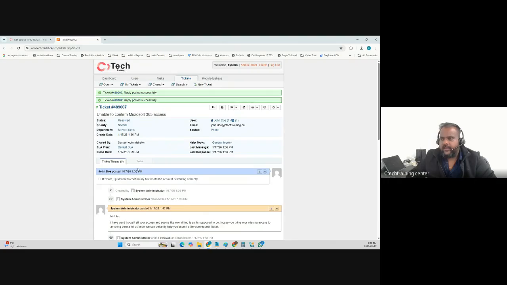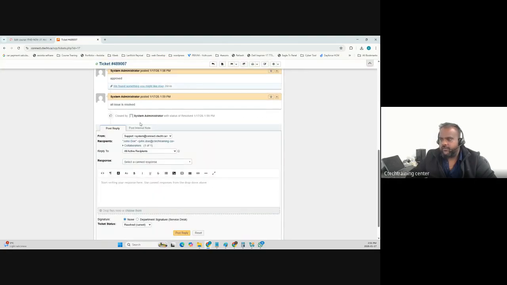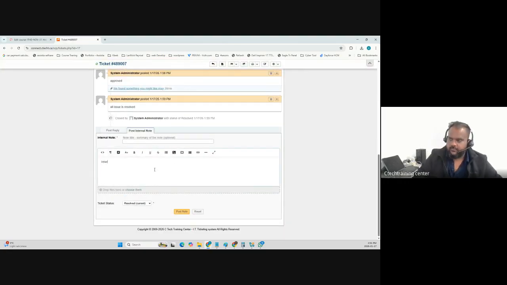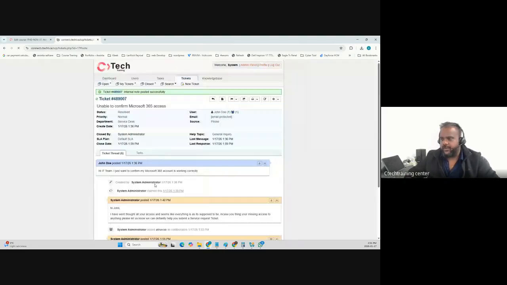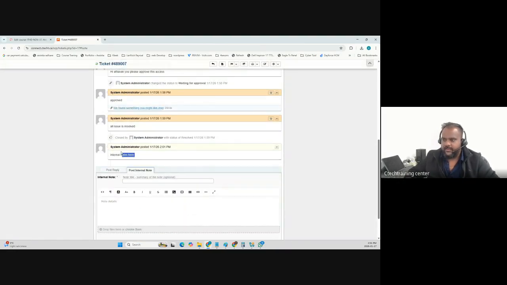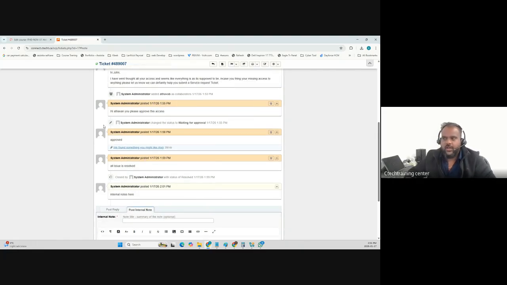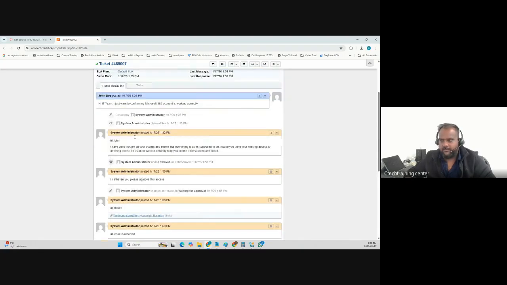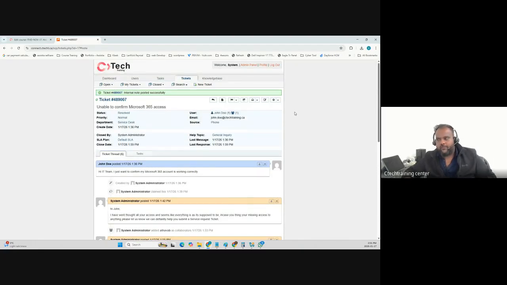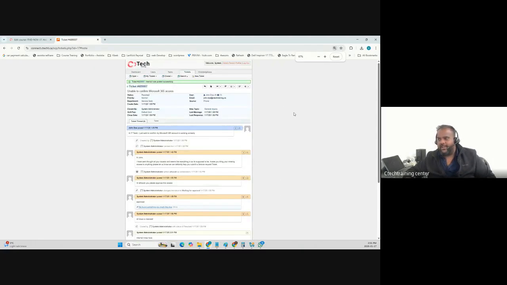Whenever you post internal notes, if there are internal notes, they should be here as well. You should be able to see it like this. So if there are internal notes for you guys, I should be able to see the internal notes. You won't have this many messages, so the internal notes should be clearly visible. Don't zoom out so much that I can't see it.